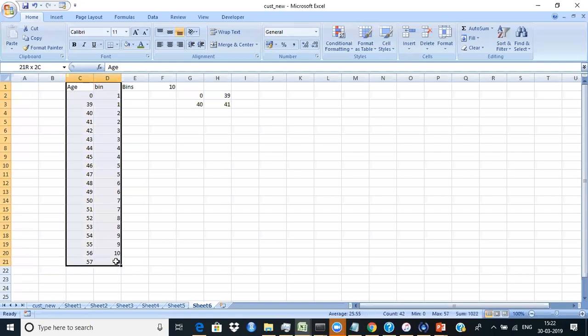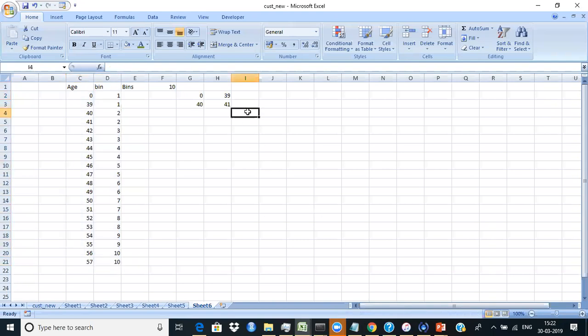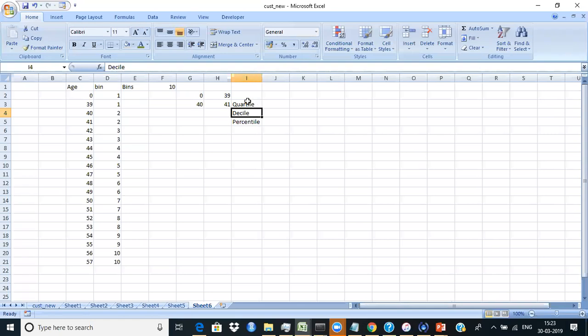Now, equidistant binning, if you choose to have 10 bins, it is known as decile. There is a naming convention, right? If you choose to have 10 bins, it's known as decile or deciling. The process is known as deciling. If you choose to have 100 bins, it is known as percentile or percentiling. If you choose to have 4 brackets, it is known as quartile or quartiling. 4 bins, 4 brackets. Make sense? So these are the names. From now on, whenever I say decile, I mean equidistant binning with 10 bins.